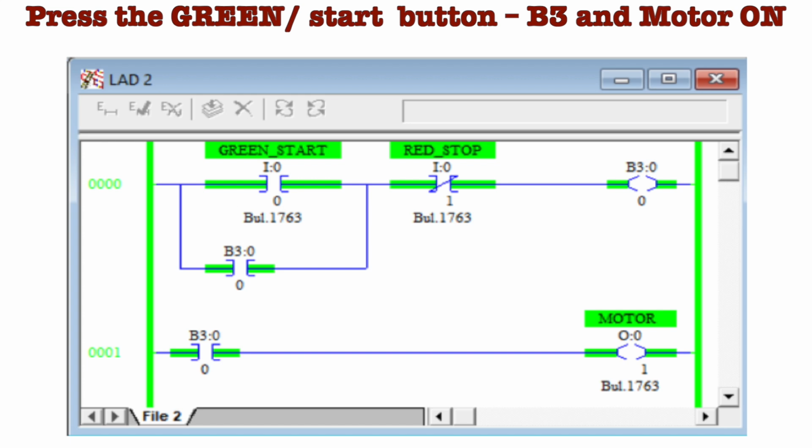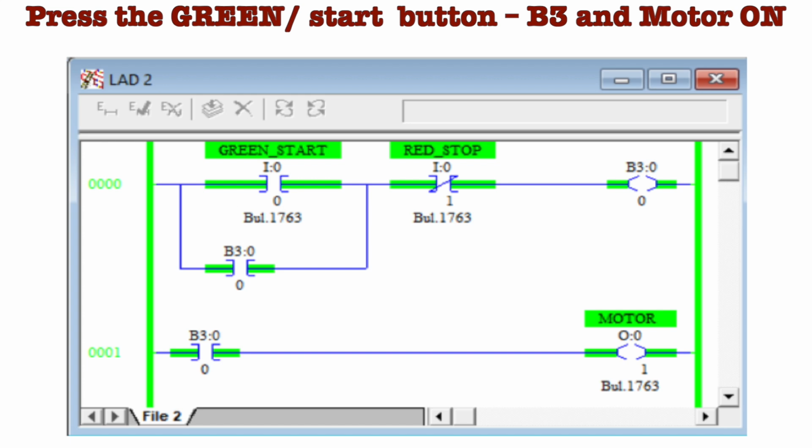in the first rung as an output with the addressing B3:0/0, and the same addressing is used in the switch which is connected in parallel with our start button. And the same binary bit is connected in series with the output, our motor, in the second rung, as you can clearly see in the diagram.